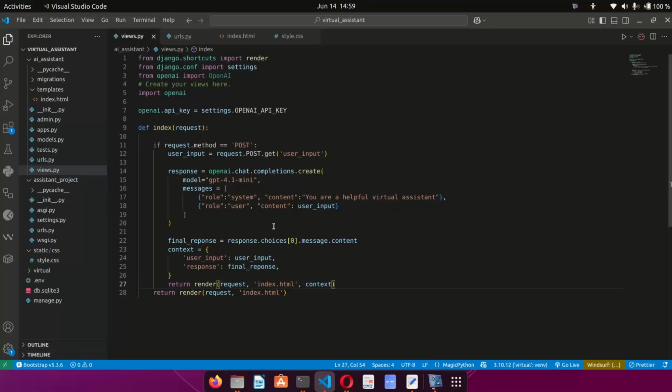If you want to continue development, you can add features like conversation history and user authentication. You can also integrate with other external APIs to make it perform other functionalities. So this is just a basic setup. You can work on these, improve these, and make it bigger and better.